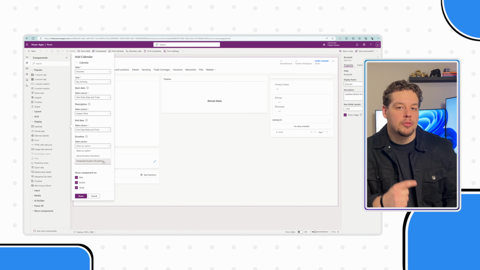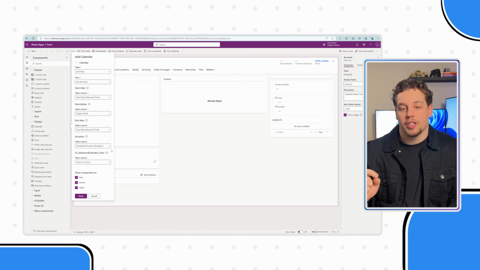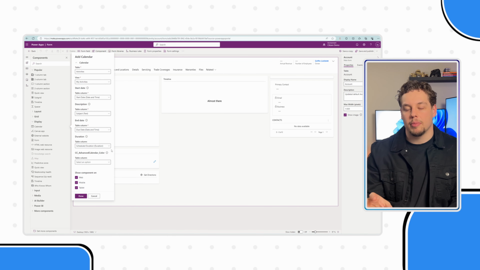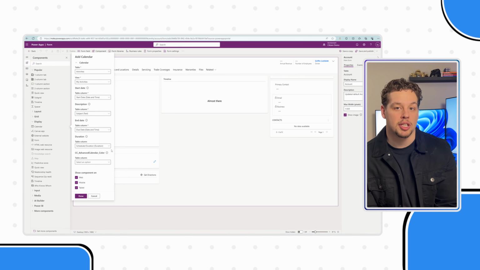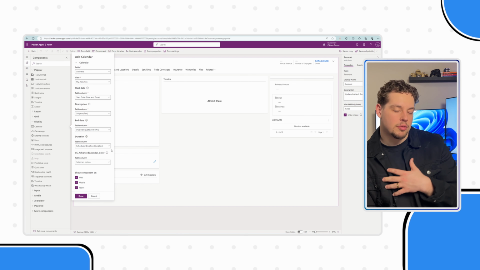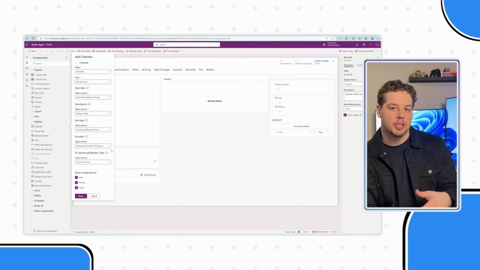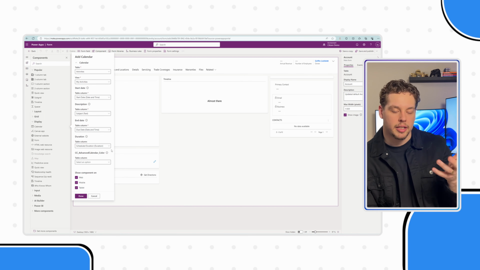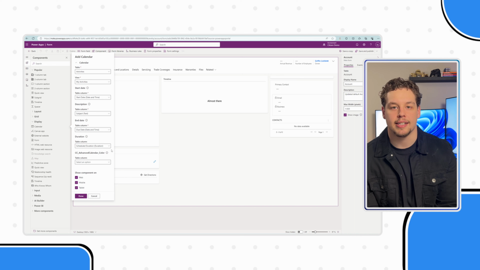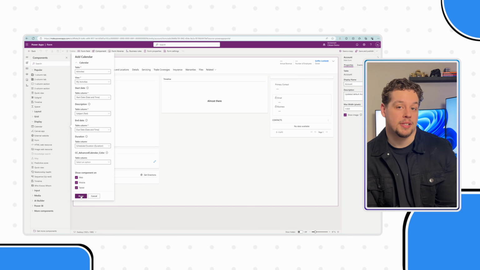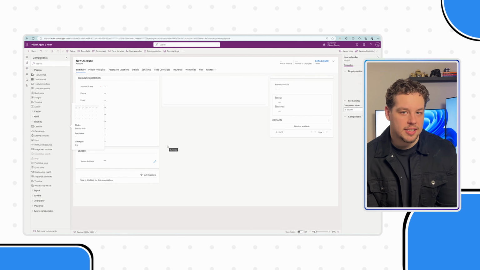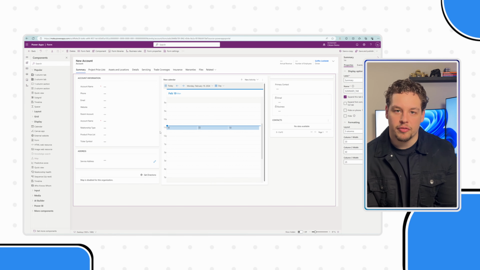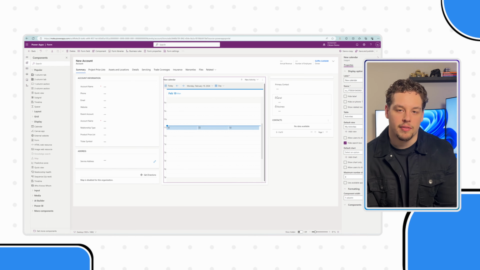Lastly, I would set the duration to the scheduled duration field. The actual duration is not going to be calculated until after the activity happens. You want to make sure you're using the scheduled duration here. That way you get some use out of the duration component. Also, I just want to mention that I have not played around with this color setting here, but if you have, then go ahead and update it as necessary. Once you have all of your properties set, go ahead and select Done. This will instantly place the calendar on your form in the Power App Maker portal wherever you dropped it.